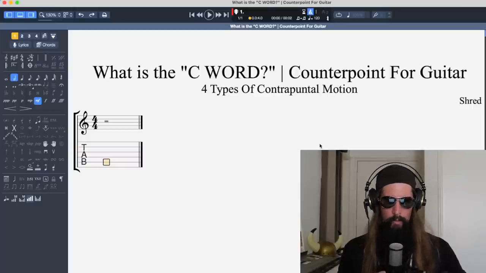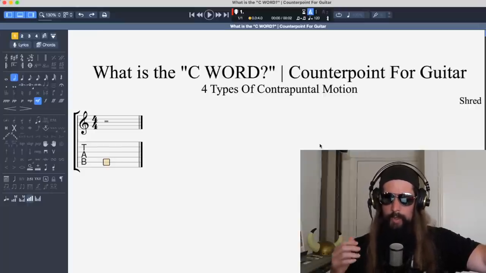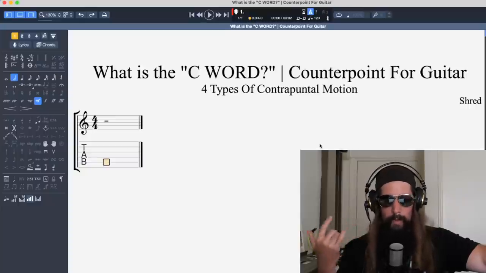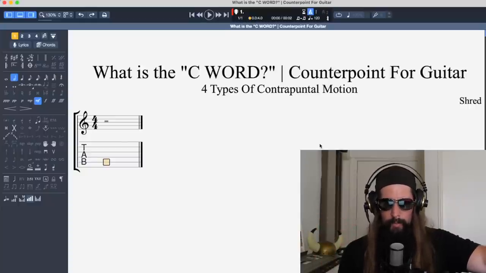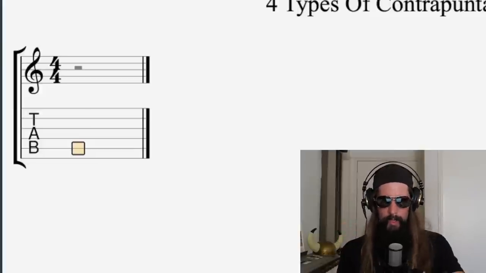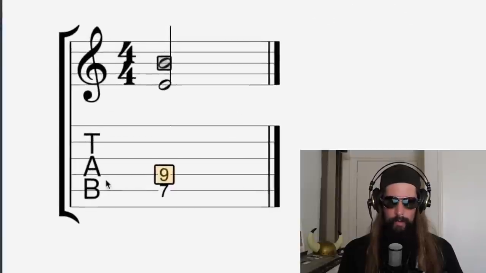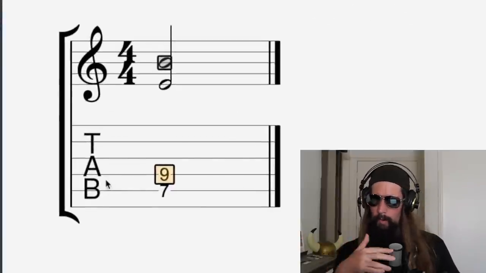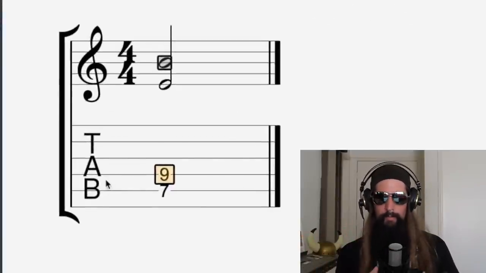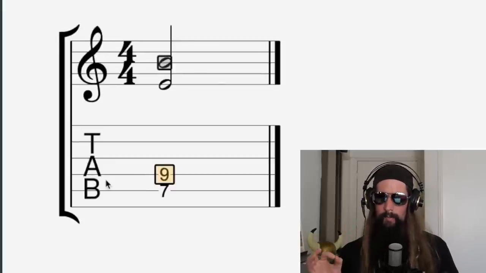So we're going to start with parallel motion, the kind of motion that's used in Iron Man. Like I said, it's just when you move power chords around, that's parallel motion. What it means is you have two voices in the power chord, right? Let's say you're on 7 and 9, and you just move that shape around on the fretboard. Wherever you move it, that's parallel motion. So both voices are moving in the same direction and by the same interval.